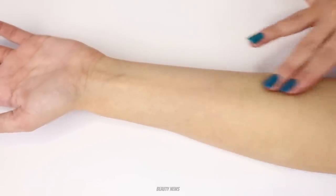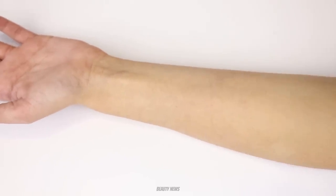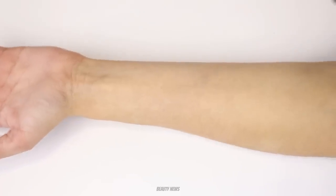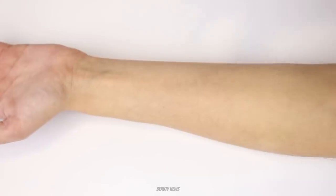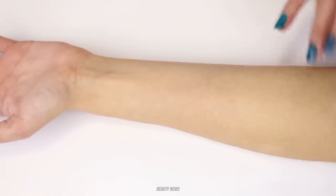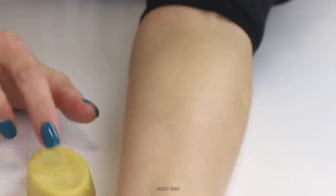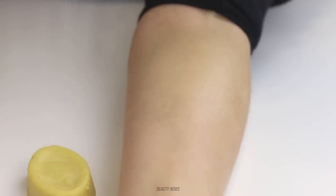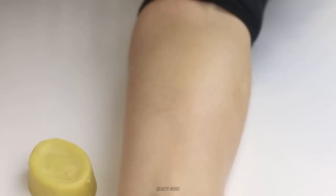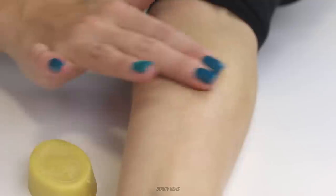This one feels a little bit thicker than the last one. A little bit, yeah. But not heavy. Yeah. It does feel a bit richer, maybe? Is that an okay term for it? It's not greasy or heavy. It just feels like a facial oil. Like a good quality facial oil. And if you are concerned about banana scents, it doesn't really smell like banana. No. But if you are allergic to banana, it does have banana in it.